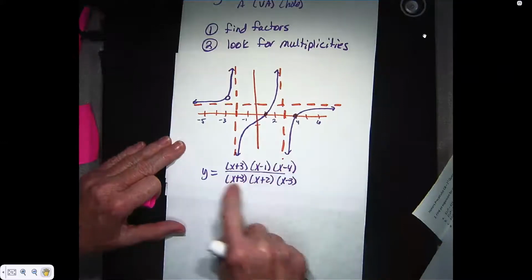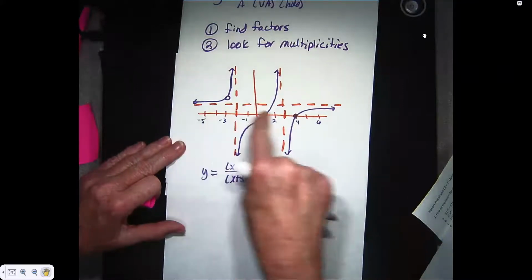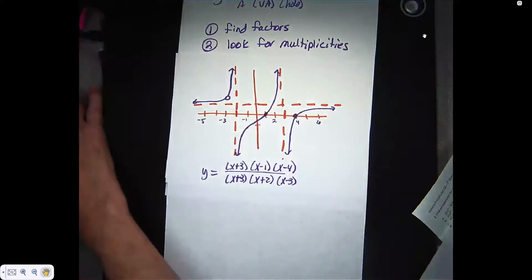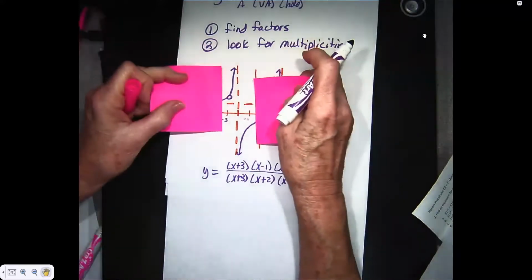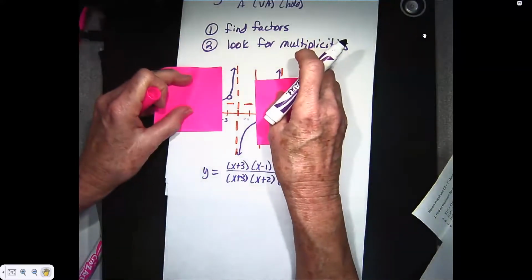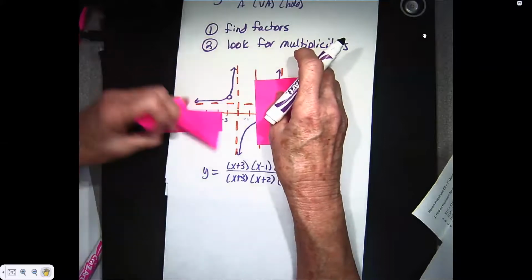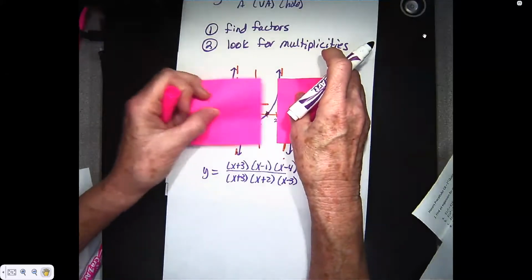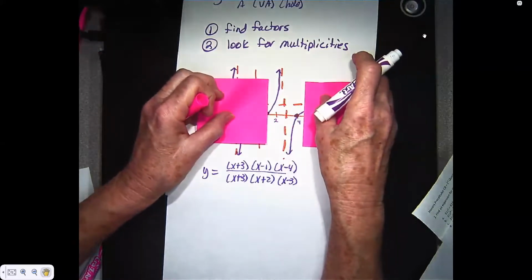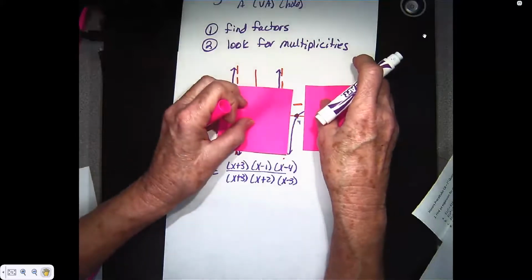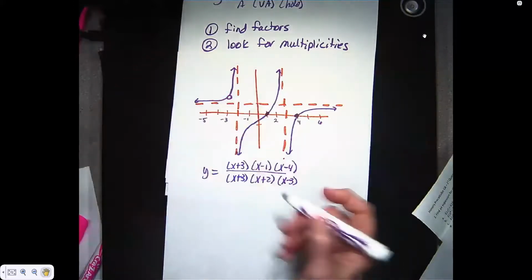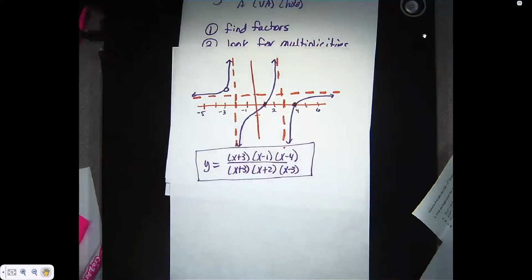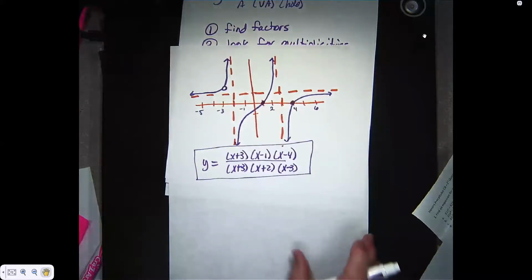This is the degree, where the factors look the same, so I have a horizontal asymptote. And if I look at each piece of this individually, this asymptote is an up-down, so a degree 1. This zero goes through, degree 1. This asymptote is up-down, degree 1. And that zero goes through, degree 1. So this would make a possible equation. Now there are a lot that you could have, but this one is a possible one.